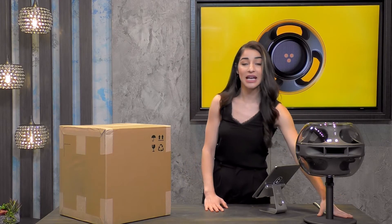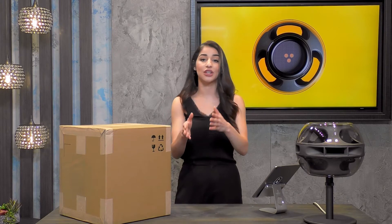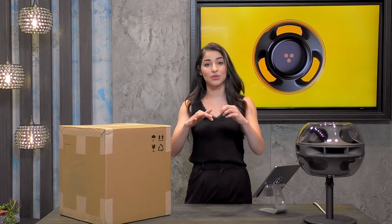It's beautiful. We have it on this table stand here. It also comes with a floor stand. You can choose between the table stand or the floor stand, depending on how you want it to sit in your home or how it best works in your space — whatever you want, you can choose it.